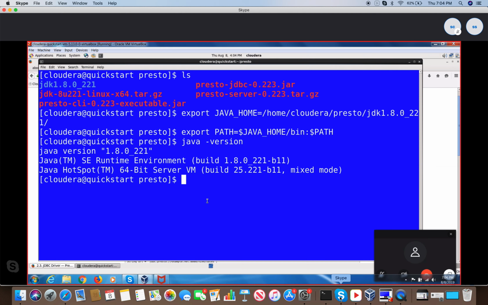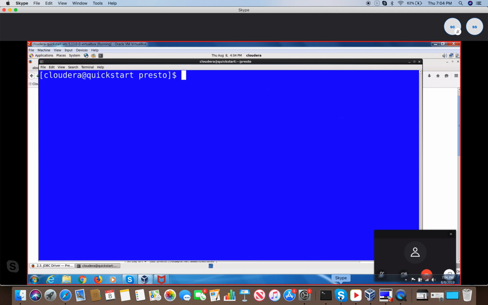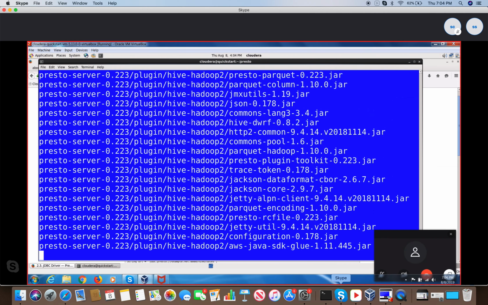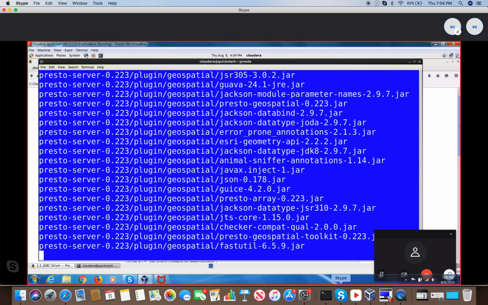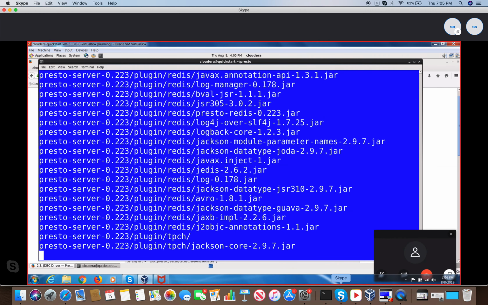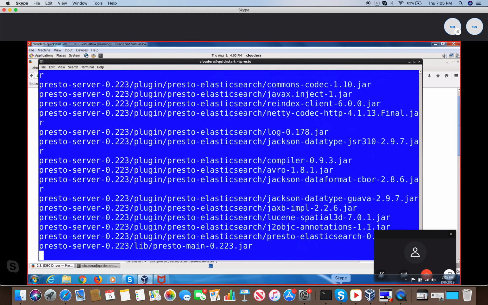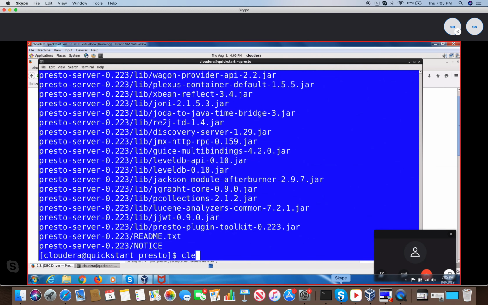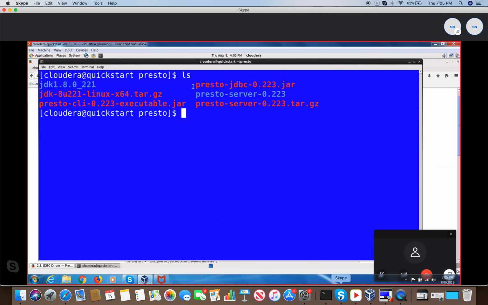Okay, that step is over, and once that particular step is over, what you need to do is tar xvzf the Presto server file. No download, extract the Presto server. So now the Presto server is getting extracted. All right. And if you look at ls now, another different color is created. Okay, no need to change this name. So that is the Presto server you now have. Okay, go inside the Presto server.